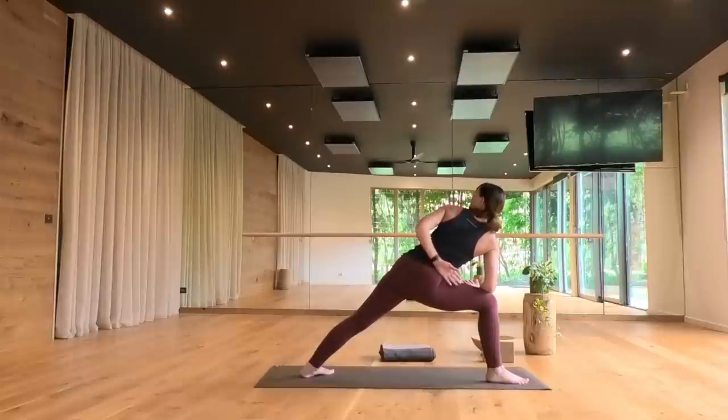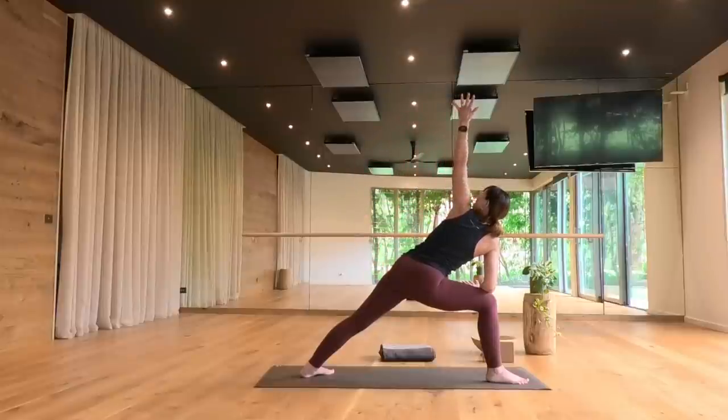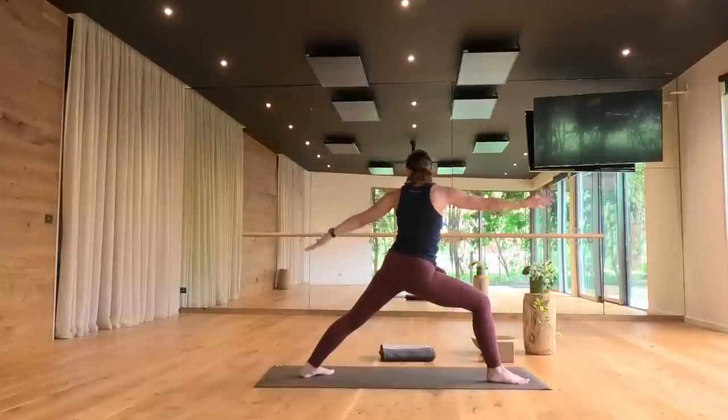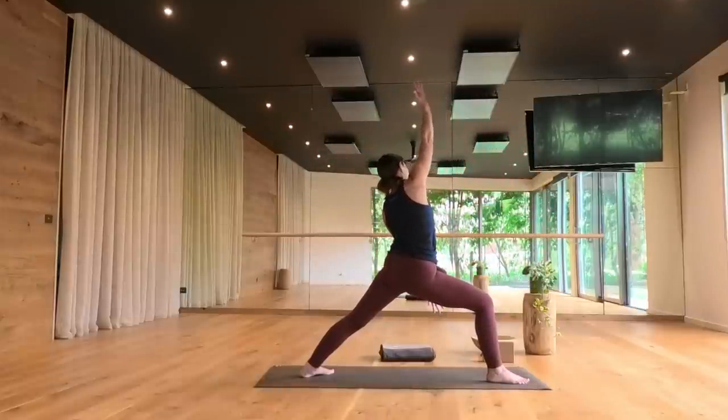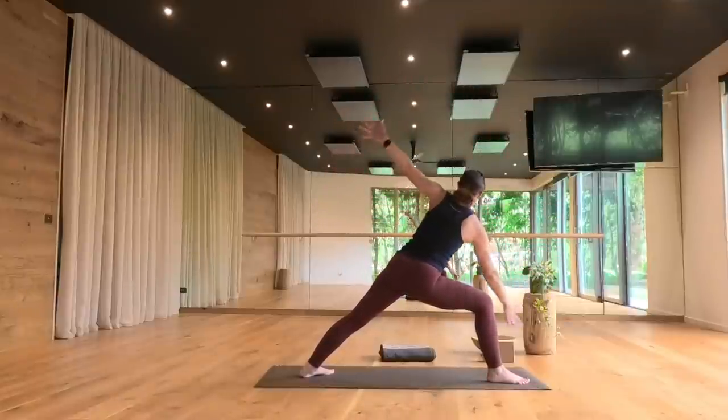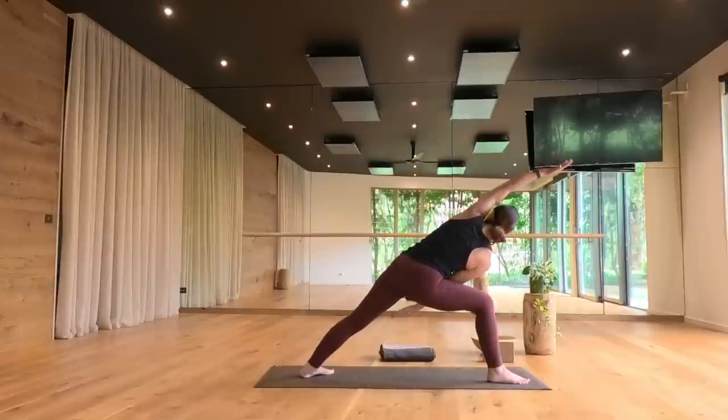Release the bind, send the left arm up toward the sky. Next breath in, reverse your warrior. And in this version, take the left arm forward, take your right arm back. And then on your exhale, side angle pose, switch the arms. Left arm reaches overhead, right arm reaches back toward your left hip.